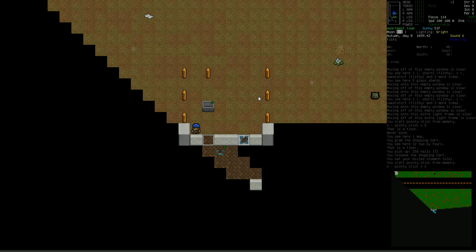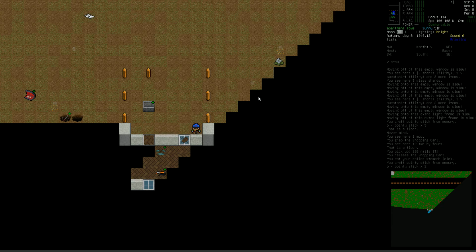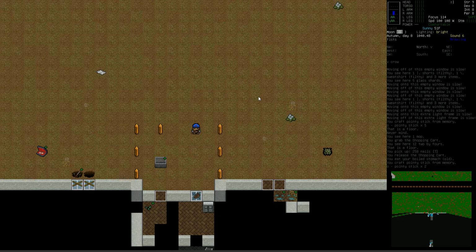How many spaces is that? 1, 2, 3, 4, 5, 6. Ah, 7. I needed to move them out one. Bollocks. I could put a gate there, I suppose.